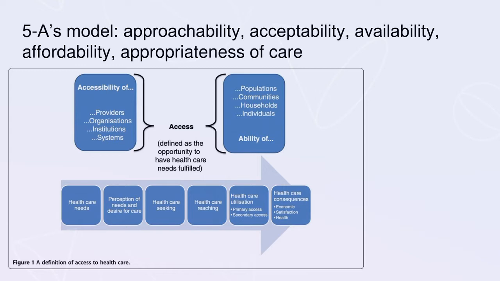And this in turn drives the healthcare needs, the perceptions of the needs and desire for care, the ones that we're talking about in the Anderson model, healthcare seeking behavior, and then reaching the healthcare and healthcare utilization. So are people reaching the primary care process, the primary access, or is another person influencing them to reach the healthcare services, secondary access to the care? So there is via media. And so what are the consequences, which we also call outcomes, other economic outcomes? What is the satisfaction with the care process, and what happens to the health status?